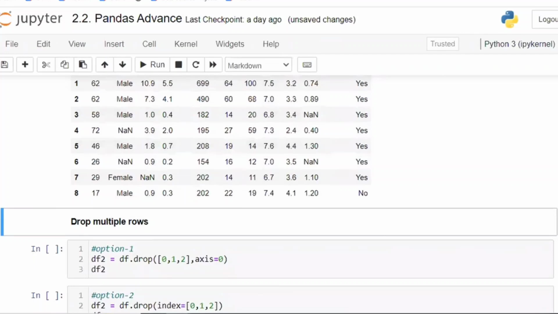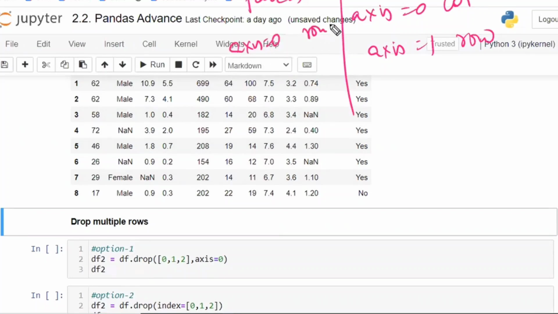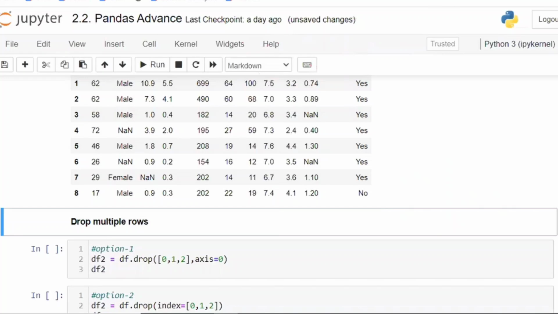that is in NumPy. In NumPy, axis is equal to 0 is row and axis is equal to 1 is column. This is NumPy. In Pandas, it is quite the opposite: axis is equal to 0 is row and axis is equal to 1 is column. For the NumPy library, it works like this. For Pandas, it works like this. In the last class also, I explained the same, just quite opposite. So after preparing NumPy, if you immediately prepare Pandas, a little confusion will be there with respect to access.